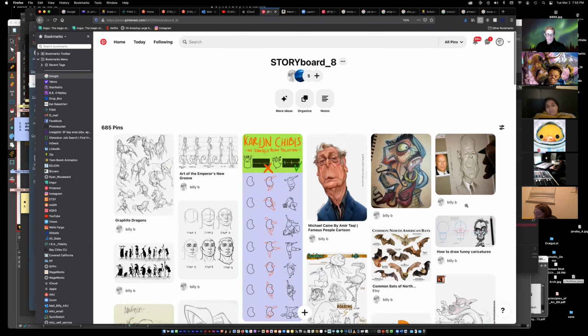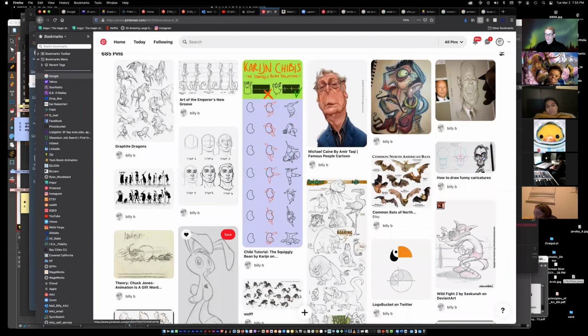There's a couple of really great tutorials about facial shapes, and there's a whole bunch of different approaches to it. This is like what I was talking about last week with the bean shape. You know, so here Carrie Jin is talking about you can't draw a character without a bean shape, and here he or she is proving it with the examples that they're showing you.